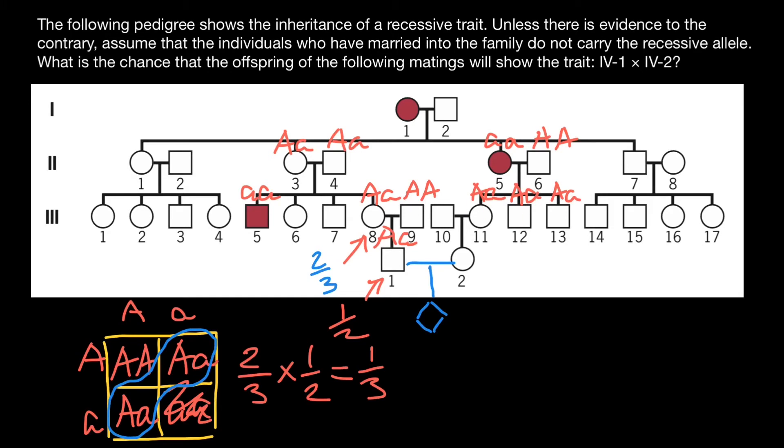So we know for sure that all children here are heterozygous, one hundred percent. If this person is heterozygous and her husband is homozygous dominant, her husband can only pass the dominant allele to his daughter. And mother with equal chances can pass the dominant allele or recessive allele. That means that the probability for this female to be heterozygous would be one half, 50%. And 50% chances that she is going to be homozygous dominant. One third is the probability for the male to be heterozygous. We have to multiply with the probability of his wife to be heterozygous, which is one half.